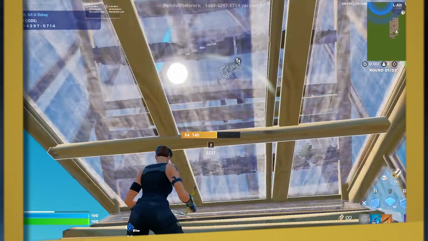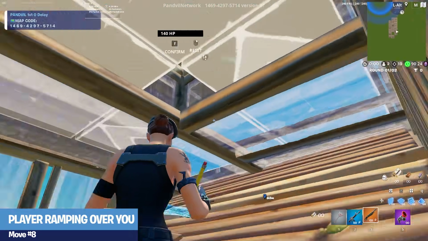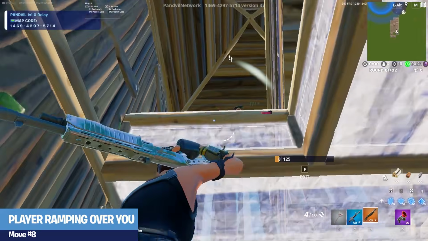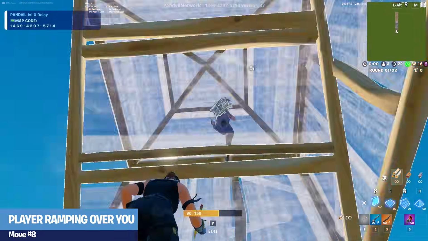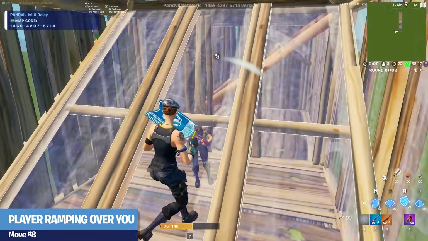Move 8 is for when a player is attempting to ramp over you. You're either a box below the ramp or diagonally below them. In this scenario, when they place the ramp, you're going to want to jump up and place the cone above their head. Then quickly grab the walls around them. You'll need to be quick to take advantage of this and get on one of the walls you just claimed. With a quick edit and some nice movement, you can get a free shot off while the player is still figuring out what's going on.